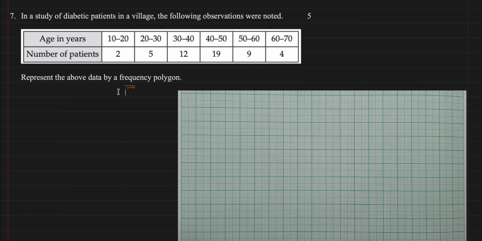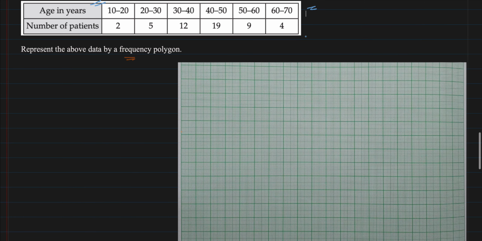For a frequency polygon, we again have to draw the table with two extra class intervals, one in the beginning and one at the end. And to draw a frequency polygon, do not draw the histogram unless it has been asked. You need to draw it separately. It means you cannot draw the frequency polygon on the histogram if it is not being asked to draw both on the same graph. So here only the frequency polygon. So write the class interval first.